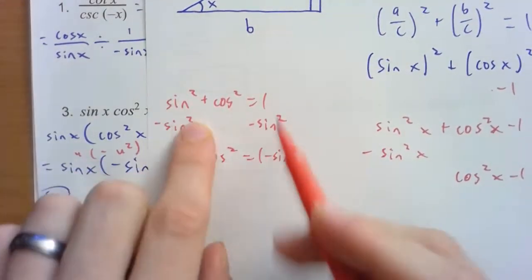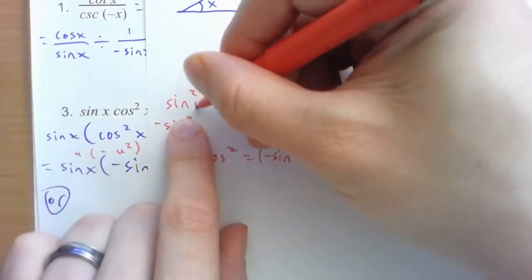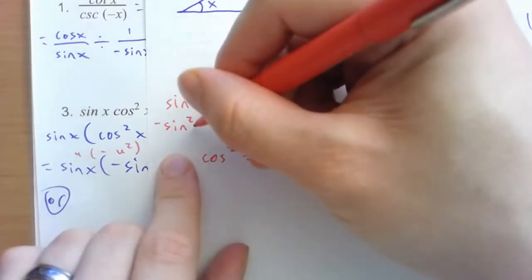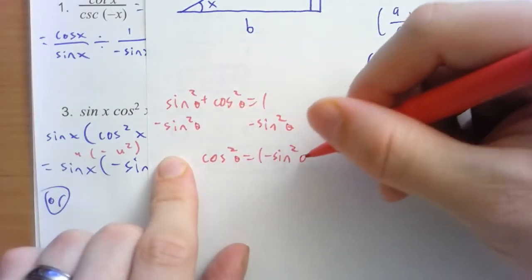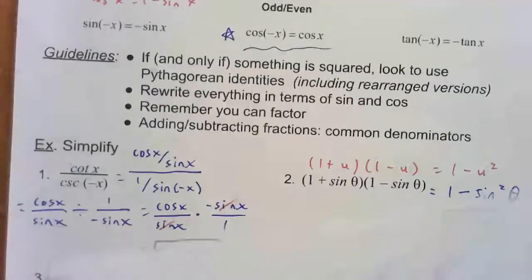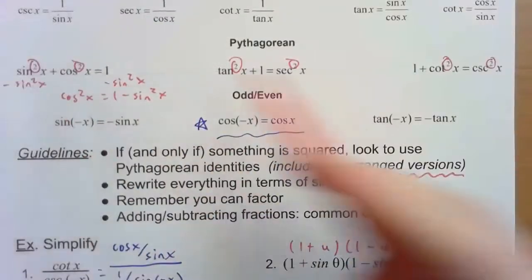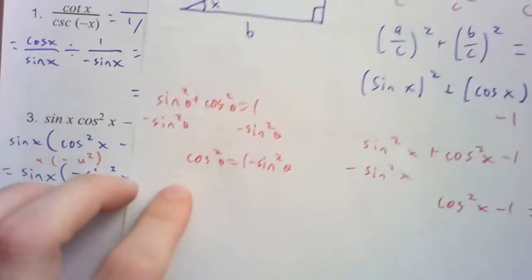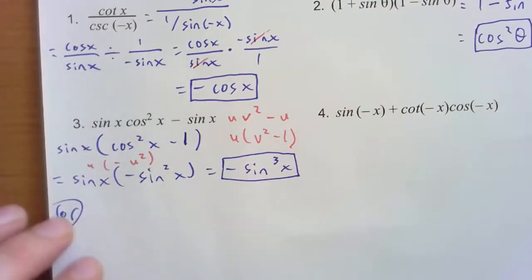Okay, and technically the way I'm writing this doesn't make any sense at all. You have to have an input for the function, right? There would have to be a theta in all of these. But for rearranging the Pythagoreans, if you just want to see how it works without writing that variable every time, that's fine. We will do a lot of this rearranging. We're going to take these Pythagoreans and move things around in the equation. All right, so I just figured out that cosine squared is 1 minus sine squared. Let's see how that could help me here.